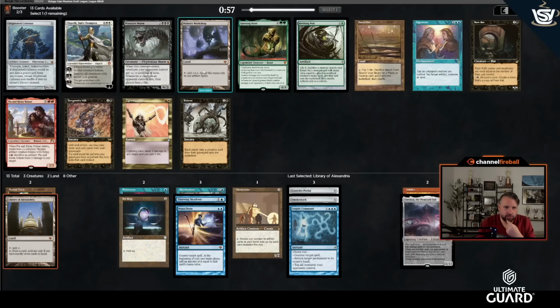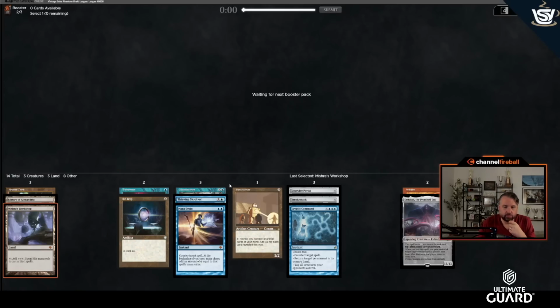Oh, now there's a Mishra's Workshop. Yeah, we're slamming that. If Blightsteel comes back, maybe we can find a way to make it work, but Mishra's Workshop is exactly what I'm looking for. I really wish I got that Tangle Wire back, but Ancient Tomb is just way too busted. All right, need some more artifacts.